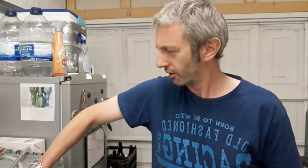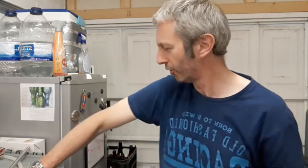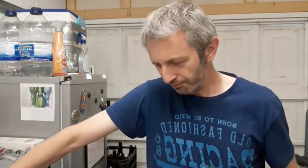Milk stouts. I think Steve Molson, wasn't it? He had some trouble with the lactose upsetting his system. Yeah, I've got some lactose milk in there, but the sweetness of it is... There's a commercial milk stout, you may be able to help me on this one. Was Mackeson a milk stout? Maybe another one, I don't know. But that was the one in the day, wasn't it? Mackeson's milk stout.